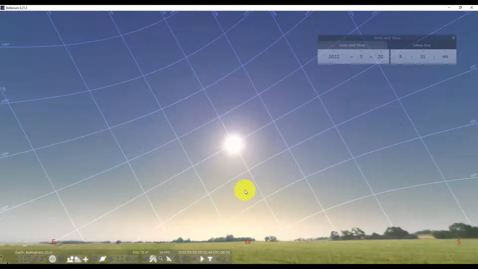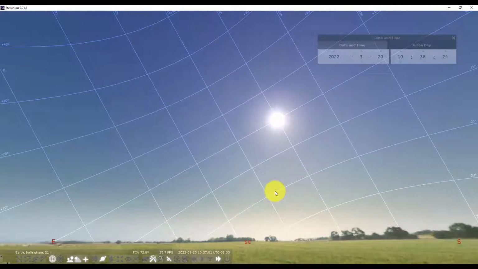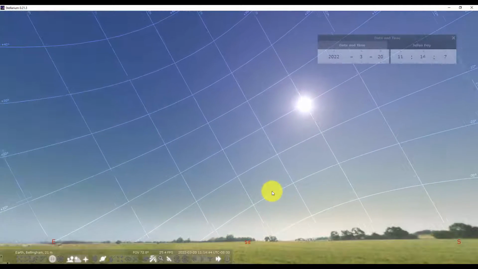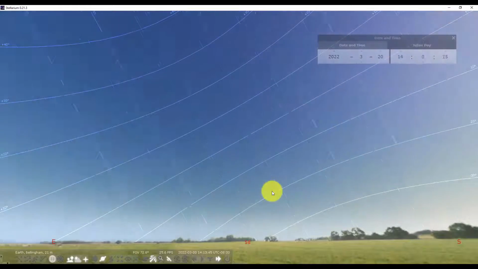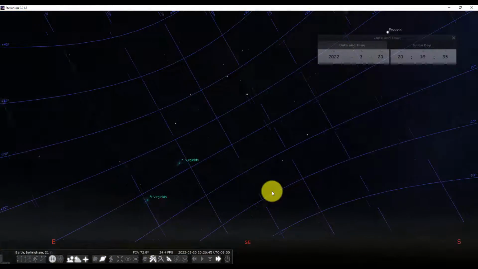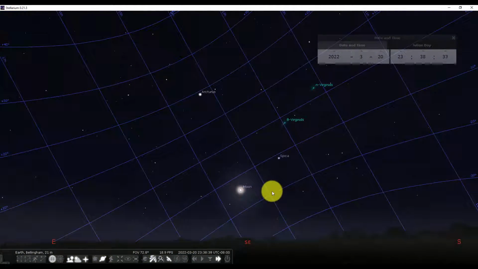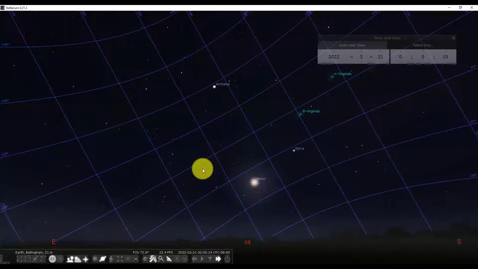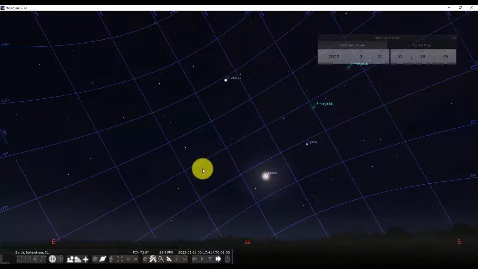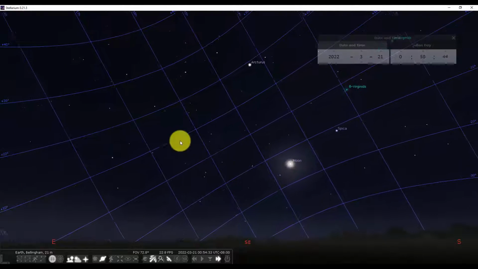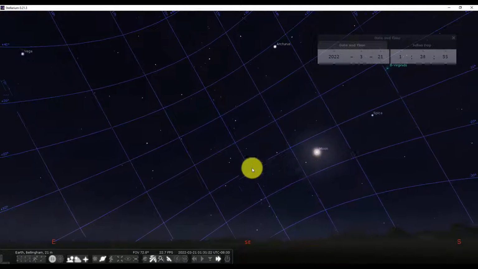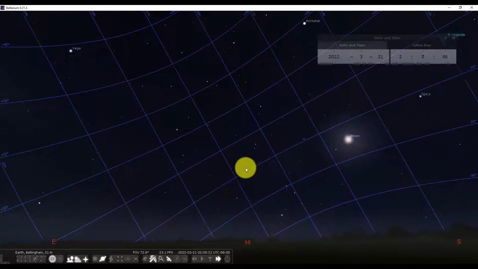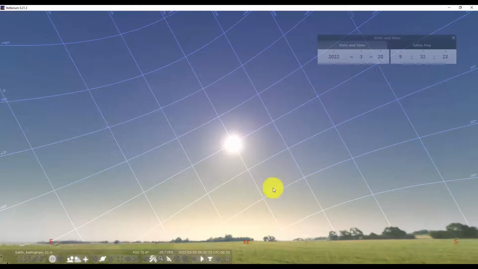I'll show you what happens if I speed up time here. As the Earth is turning, the sky appears to be turning the opposite direction. You'll see as nighttime comes, the stars go by, and they're all fixed. Like Arcturus will always be in this same position on the equatorial grid here. So it's just like a map, a reference point in the sky. The moon, of course, moves through the equatorial grid, as does the sun, as we move around it throughout the year. All right, so there's the equatorial grid.